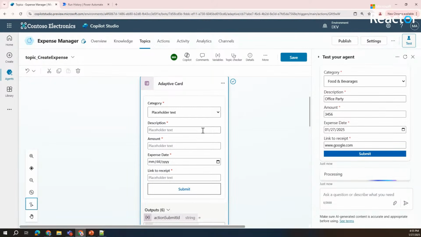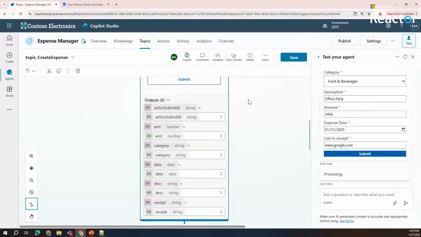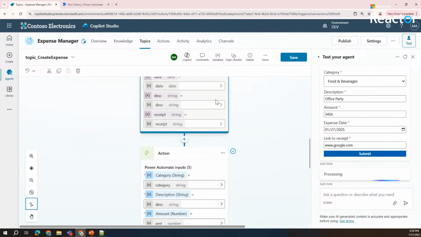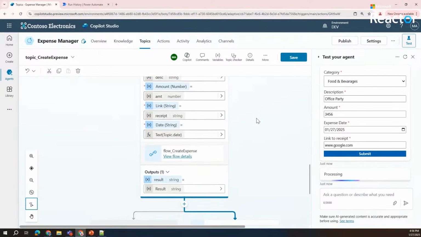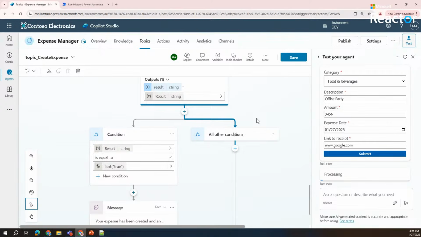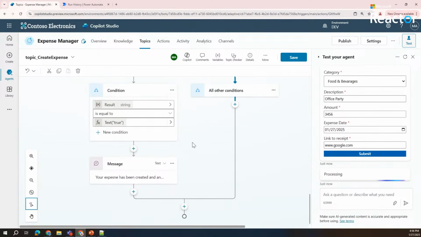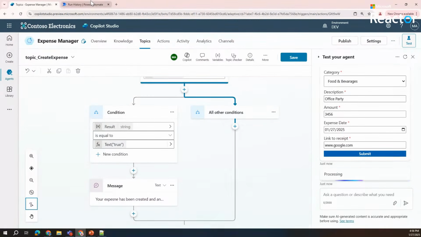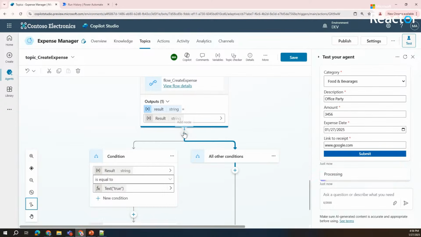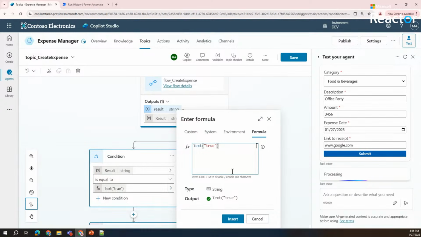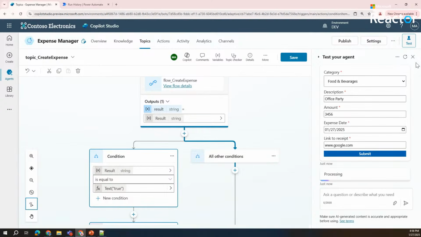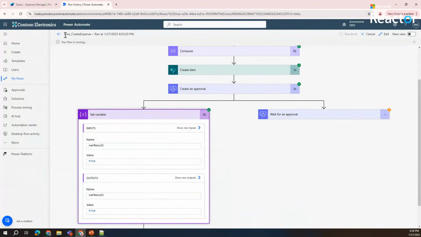Whenever the flow is completed, it returns my result as true if it is successful, or false if it is not.